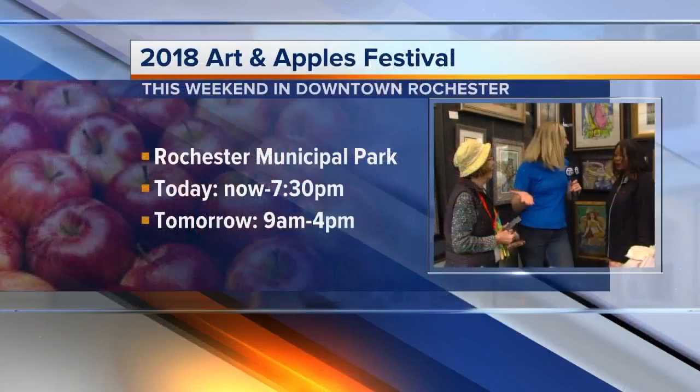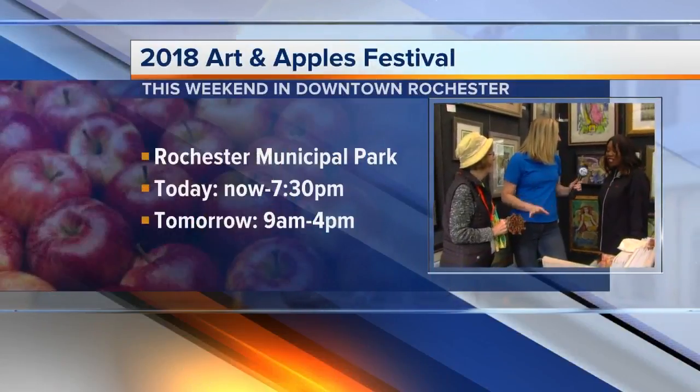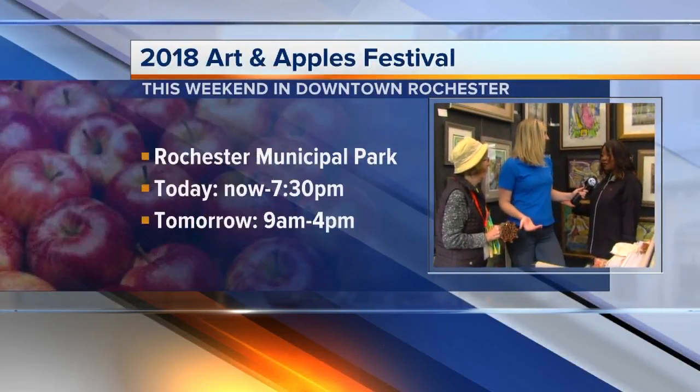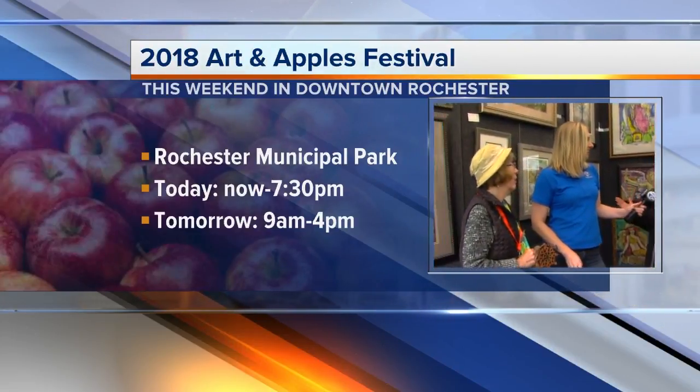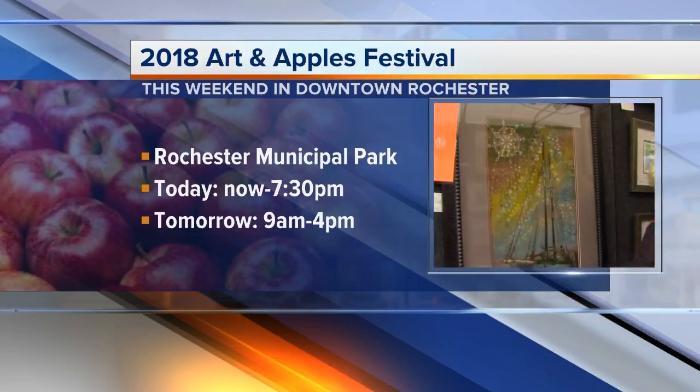I've been eating all morning, so now I have all the energy to admire the art and absorb the knowledge. Have you ever heard of this kind of wax painting? This is so unique. And that's the beauty of it all, because art is in the eyes of a beholder and there's art for everybody. There's so much to see and this is so creative.